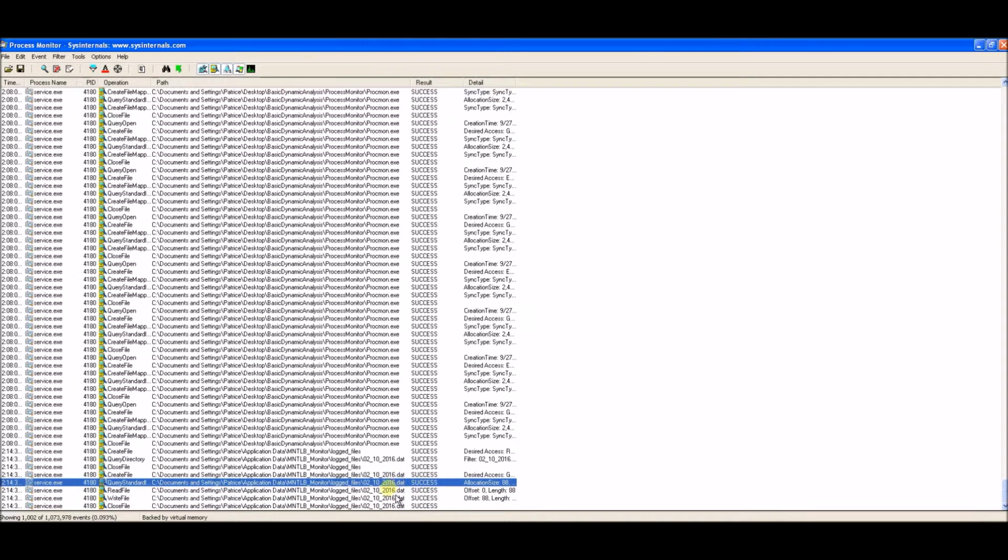So from this we can tell that if the user types anything into the keyboard, the malware would record and store it into the log files data file, which is this.